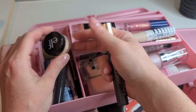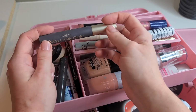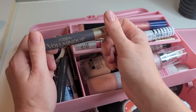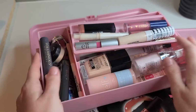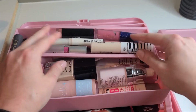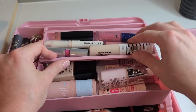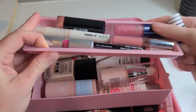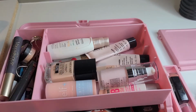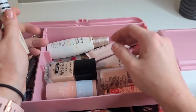This is just the e.l.f. Under Eye Brightening Powder, loose powder, and banana that I always have in there. And then I am using the L'Oreal Voluminous Original Mascara. So that stuff is pretty much the same except for those two products. And then on the top here, I have mostly my lip products, and then this is more of like your base products. So I'll just kind of go through it from what I see. I did ahead of time pull out all of my project pan items, so that way we could save a little bit of time, because I'd like these to not be as long as they normally are.